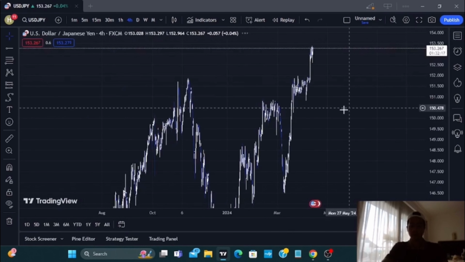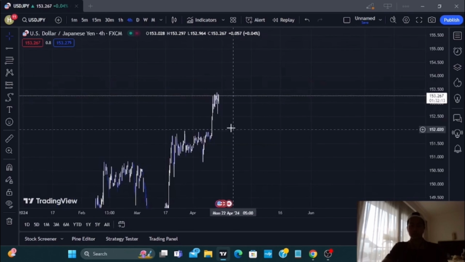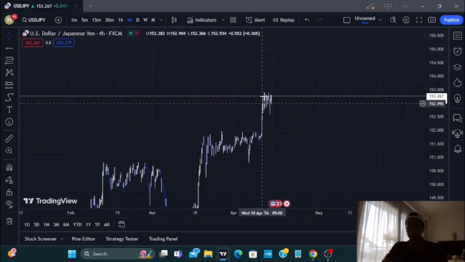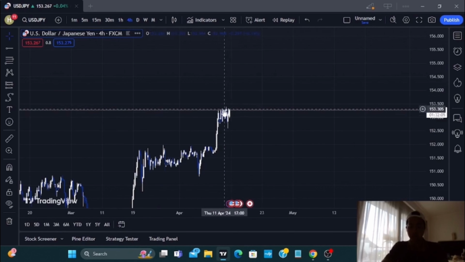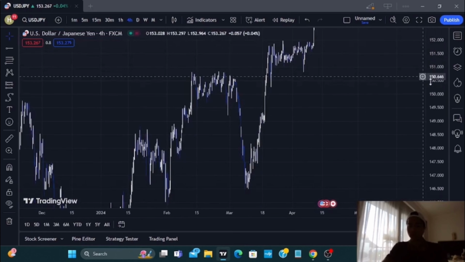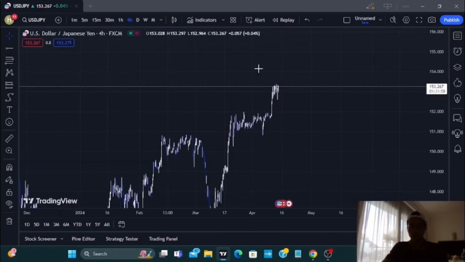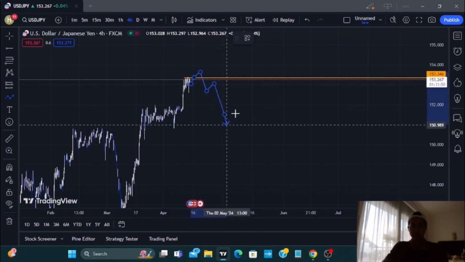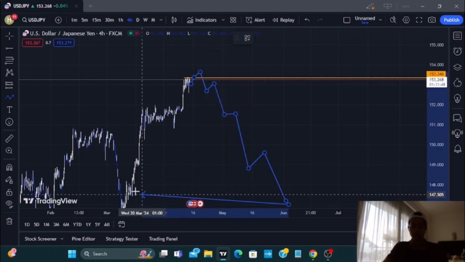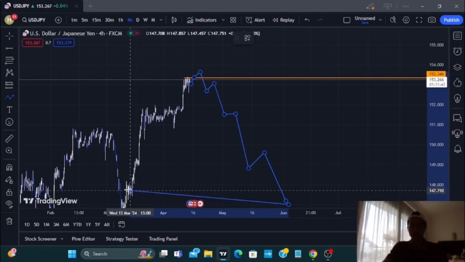If we go to the dollar yen, we expect price for this upcoming week to be bearish. And why is that? Because price is currently accumulating orders, and price will likely reach and trade for these highs for buy side liquidity and then trade lower past this area of accumulation to fill in this liquidity void. Once again, shooting for these highs, trading higher above those highs, and then trading lower to fill in this liquidity void created throughout March's trading week.